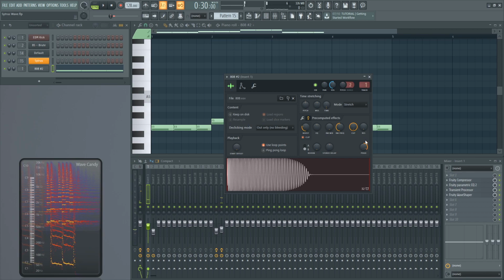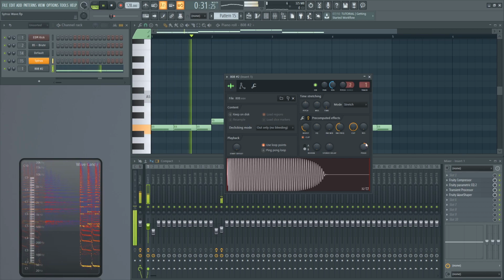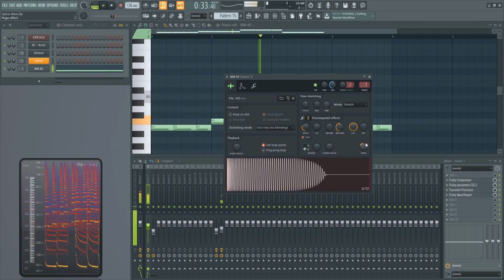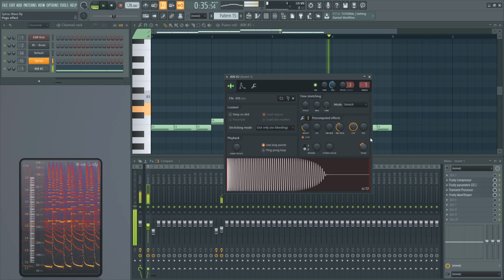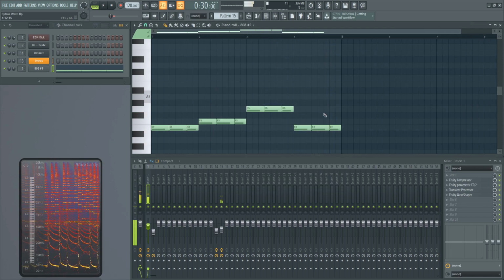So the way that the kick pitches down is completely changed. So strange, but there you go. You've got a really fat 808 with the EDM lead. It could work if you're making EDM trap, that's for sure.